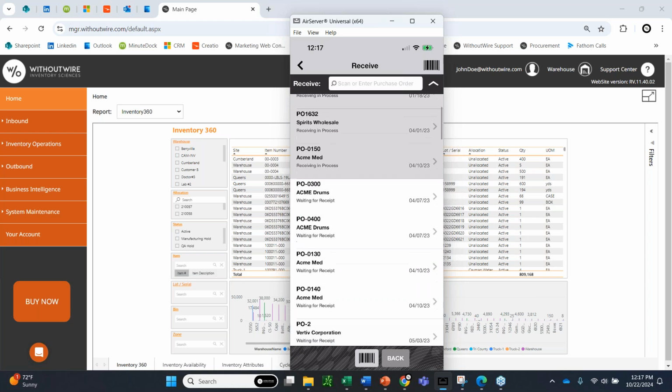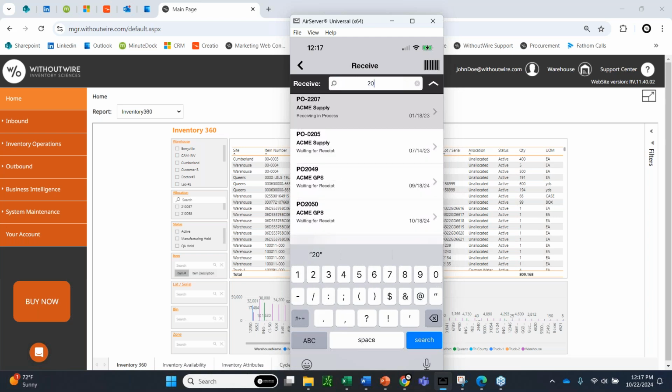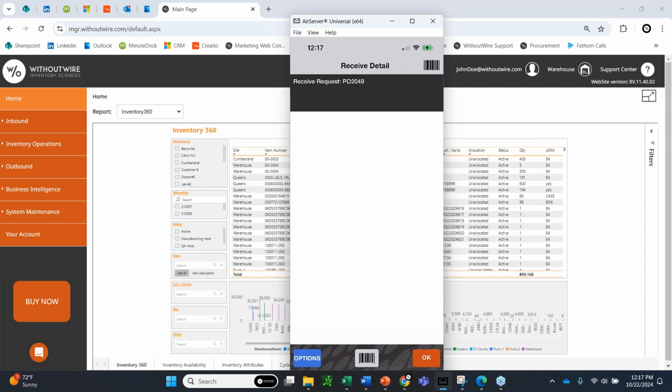You could have a long list here, and we have that search capability here as well, where if I type in 20, and we look at this 2049, which happens to match the vendor's purchase order they're delivering, you can see this PO came from Sage 100. It is from this vendor, and it has two line items. The first one is lot tracked, the second is not, and the quantities ordered.